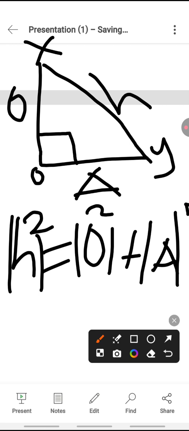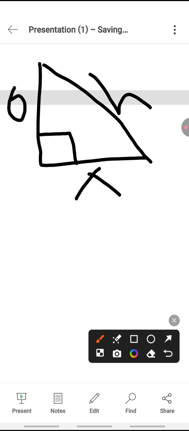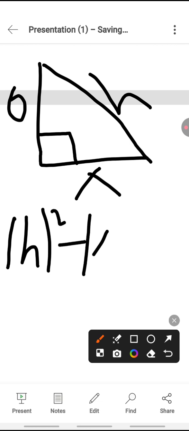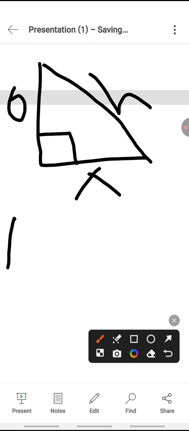So here we shall be dealing with change of subject. So this is the formula. Let's say we want to find the opposite. Because we are looking for the opposite, it means that we need to make the opposite the subject. So here, the hypotenuse squared minus the adjacent squared will give us the opposite squared. We have made the opposite the subject of the equation by moving the adjacent to the side of the hypotenuse, thereby having a negative sign because it has crossed the equal to sign, so the sign will change. So that's all about Pythagoras theorem.